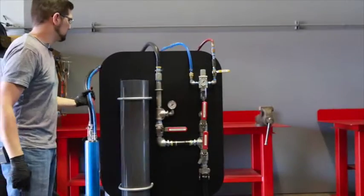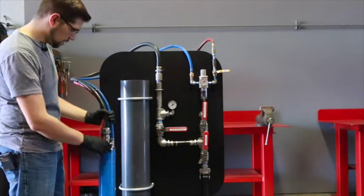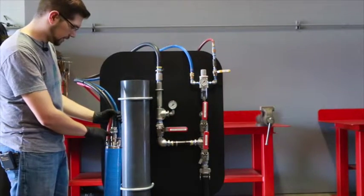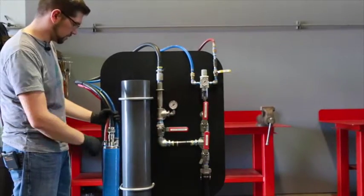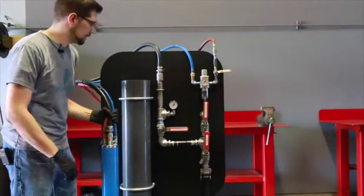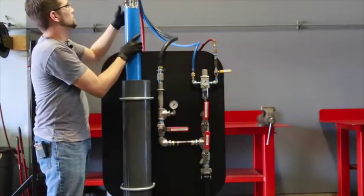We're going to simulate testing a repaired pump. First thing we're going to do is take our fast fittings, put our hoses in, our air, exhaust, and discharge, put our clips in. From that point, we'll just take our pump and drop it down into our testing vat.